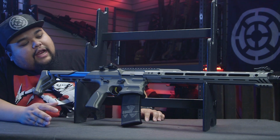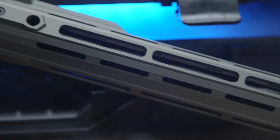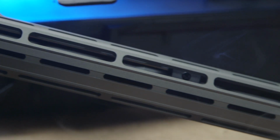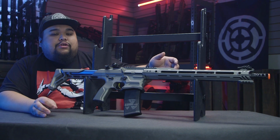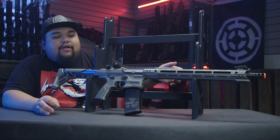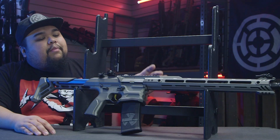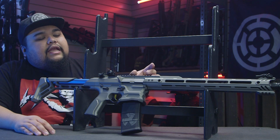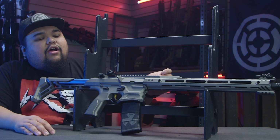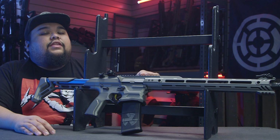Starting off with the handguard, it is going to have four QD slip points at the front and the rear of the handguard. It does look like M-LOK, but it is not. Traditionally, competition shooters do not use any attachments on the front, and this will just be something to grab onto. Going into the upper receiver, there is just enough Picatinny rail space to mount an optic. It does extend a little bit into the handguard, but I'm fairly sure you're not gonna be mounting anything other than optics onto this portion of the rail.